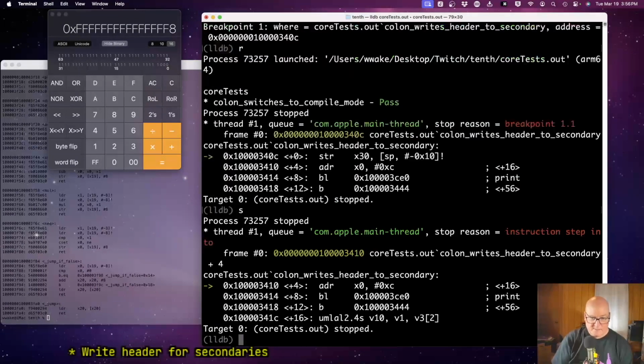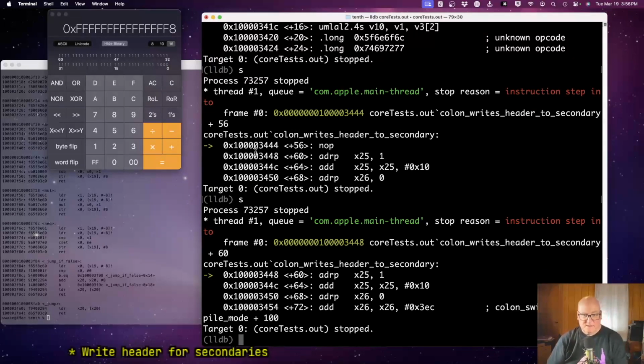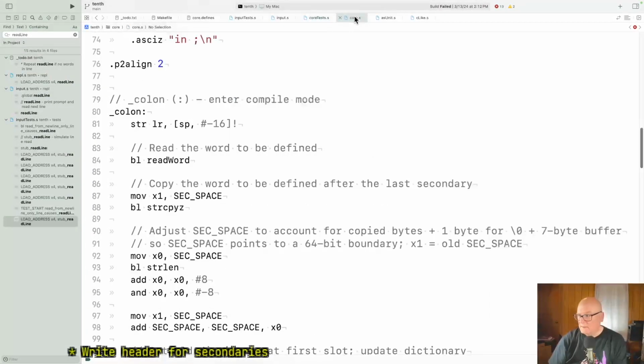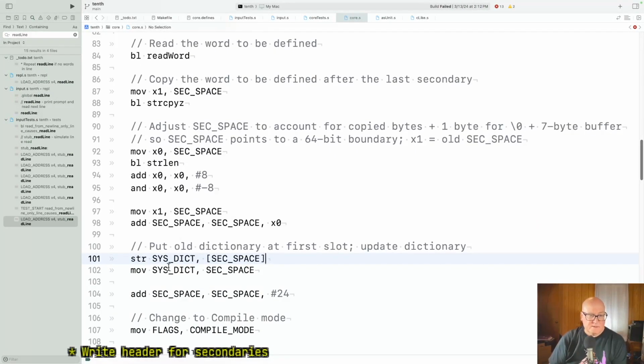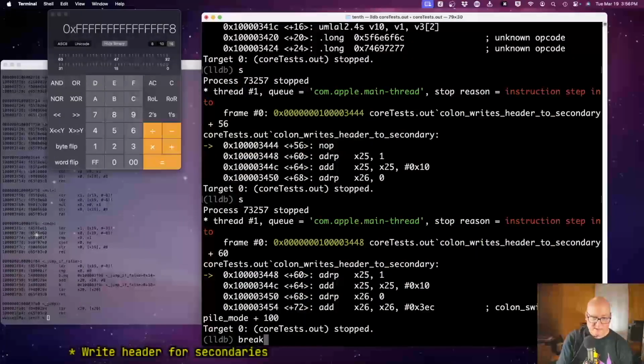Okay, so we'll step, next, step. Gets us into our routine. I guess I want to look at colon. Right. So it's something down here. Okay. Break set minus B colon.